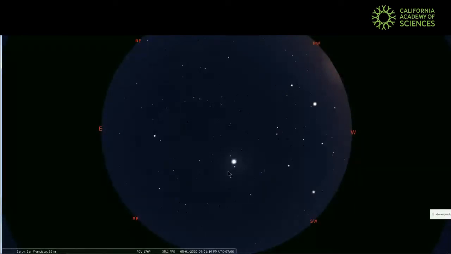Now, Regulus is a star that marks the heart of Leo the lion. It's almost on the same line that the sun, the moon, and the planets follow across the sky. And that line is called the ecliptic. It marks the sun's path against the stars, if you could see the sun and the stars at the same time. And that's why sometimes the moon or the planets pass very close to Regulus, because it's right on that line. So watch for that. From month to month, you might be able to see some very interesting configurations of the moon and that star.